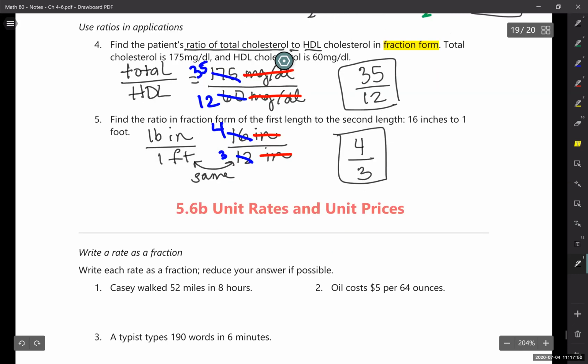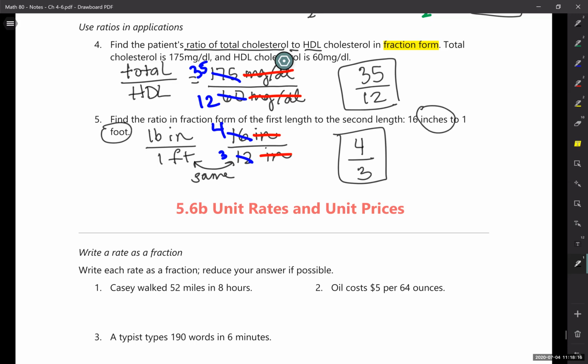Please pay attention to the units. When you have different units, there will be a little extra step in there. And that's where people get frustrated on the homework, because they misread the problem and they don't use the right numbers, and then they get it wrong, and it just kind of creates a mess. So pay attention to the units. Once the units are the same, you'll be able to cancel them out and have your final answer.